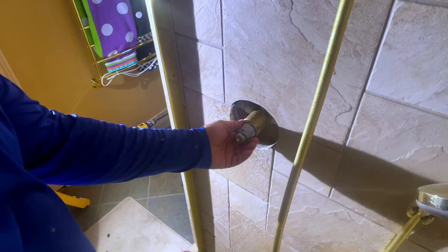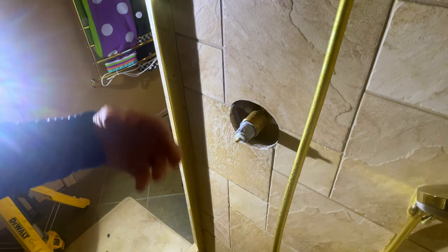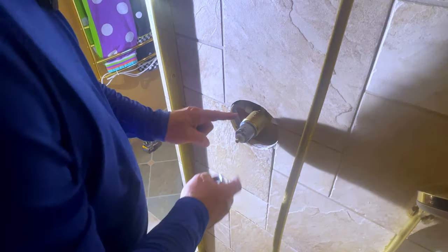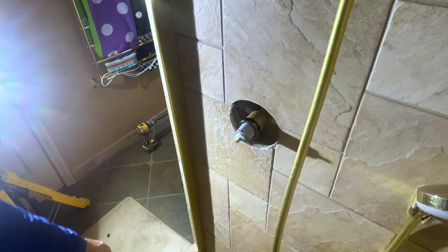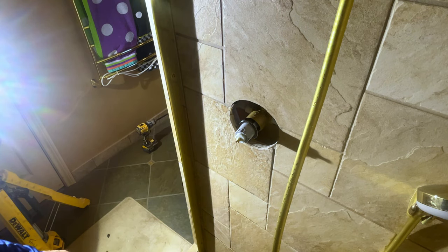Now, this is another problem I see a lot of newbies have. They go turn on the water. They think this is in. They want to test it and make sure they're okay. That's fantastic, except you've got to put the locking nut back on. If you don't, this is going to shoot across the room. I know a particular person here recently who did that by accident and shot it across the room and couldn't figure out what to do. Just make sure that's on there and that it's tight. Now, that's pretty simple. It's on, so next we're going to put on the plate.